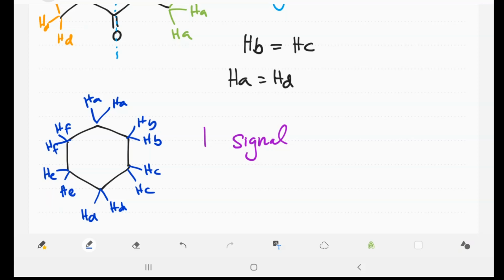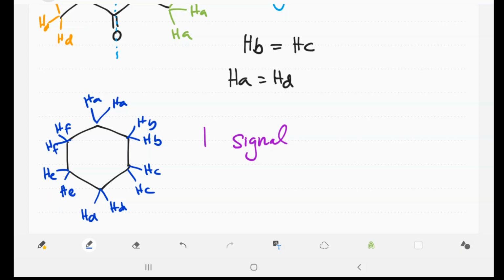But we know that some of these are going to be axial, some are equatorial, because it's cyclohexane. And if you really cool the temperature down where it can't flip anymore, where you're stuck with one, that means you have 6 hydrogens that are for sure axial and 6 that are equatorial and nothing changes, they don't flip, then you'll see 2 peaks. But that's only at really, really cold temperatures, so don't worry about that. So there are some temperature effects, but don't worry. Chairs are flipping back and forth all the time. There's no reason that it would flip one way or another, so you're only going to see one signal here.